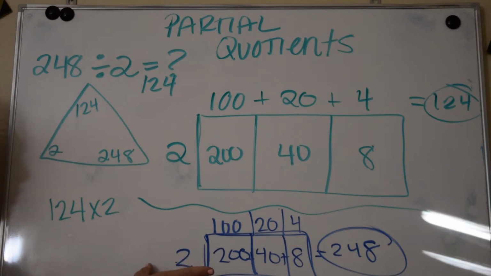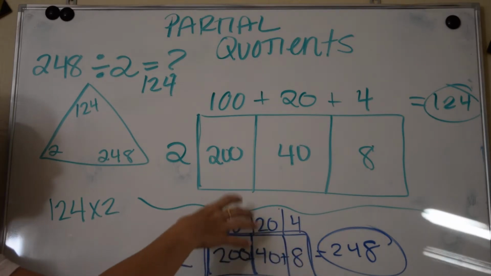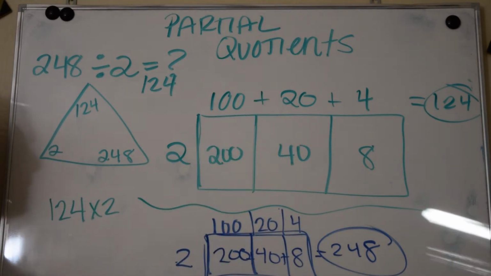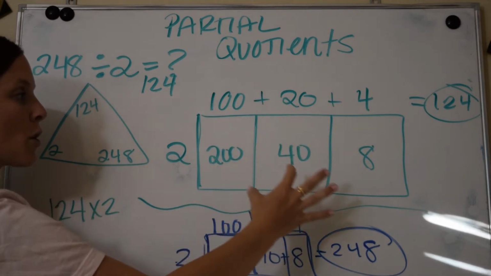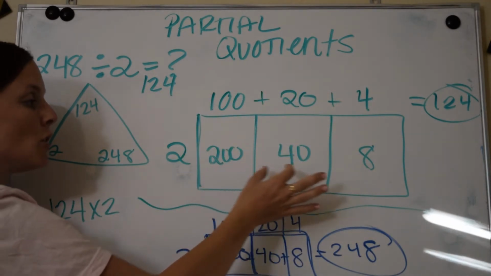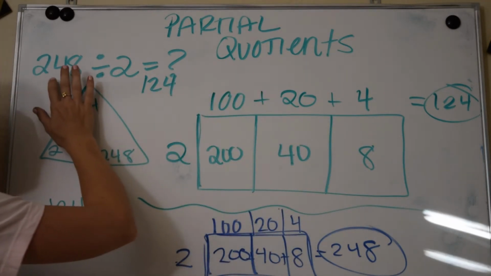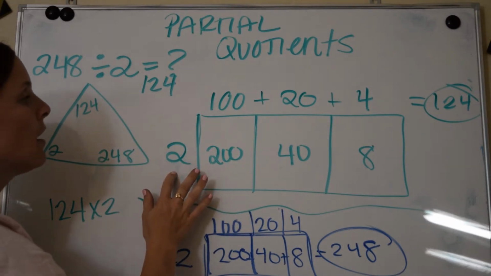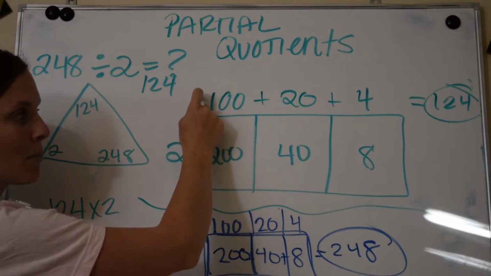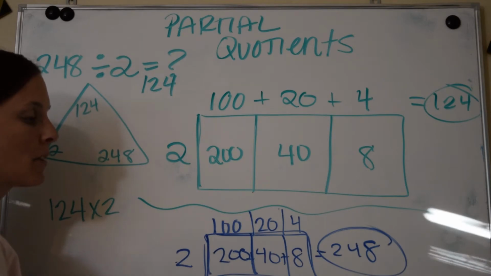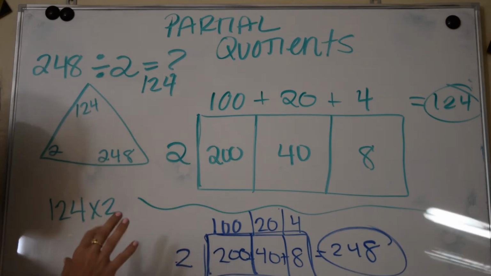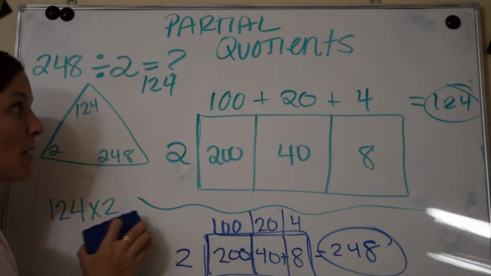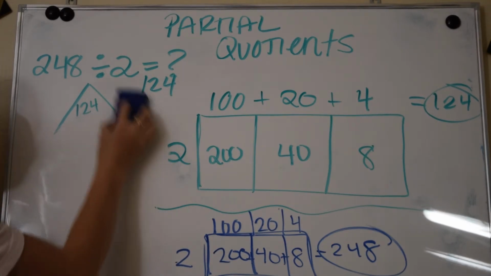And if you remember using this way for multiplication, we were able to break up the numbers to find our answer. So how does that relate to this one? Basically, we did the same thing, but we are working backwards. We already knew this number, right? We know the dividend divided by the divisor. We were trying to find the answer by putting it on top. So it really helps to look at this to see the difference. And I'm going to do another example to help you out.